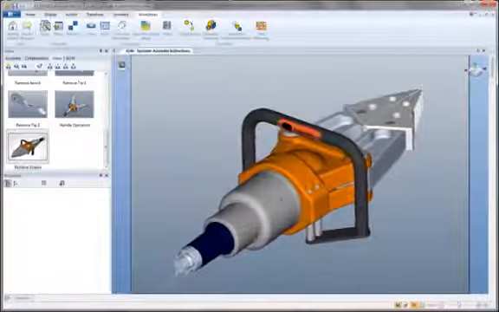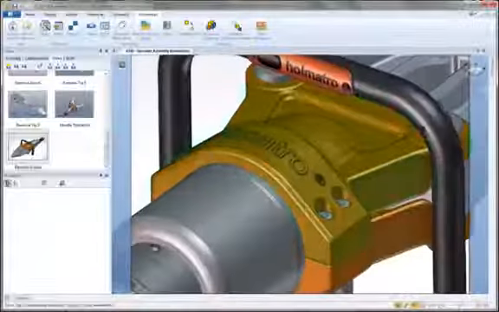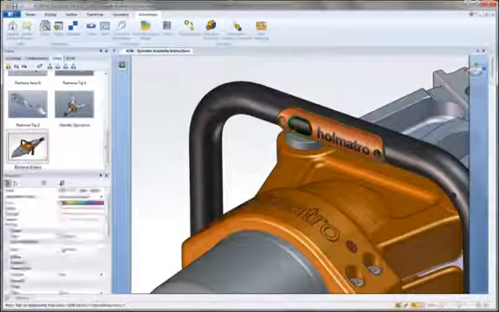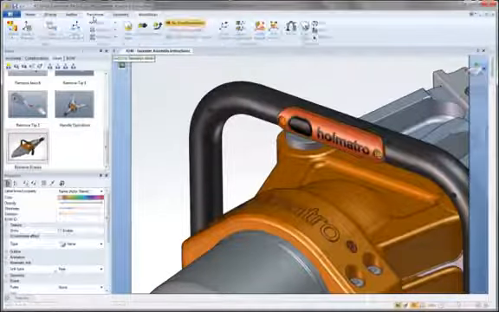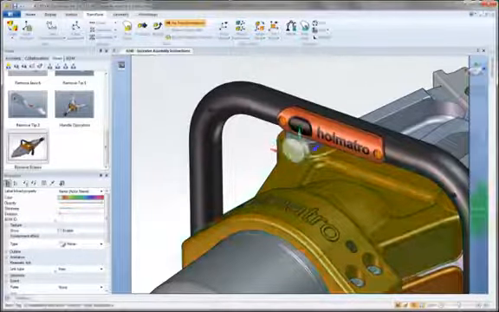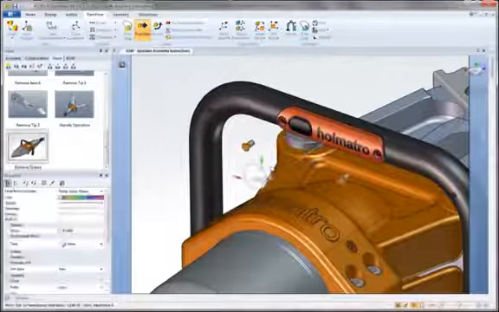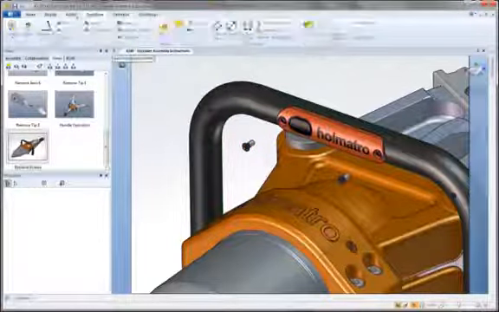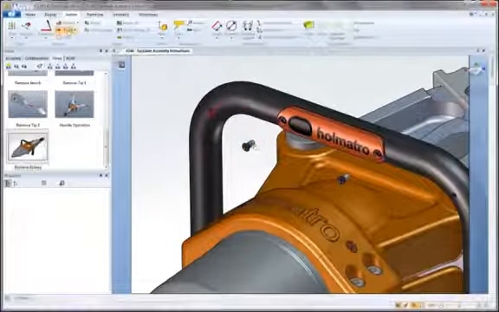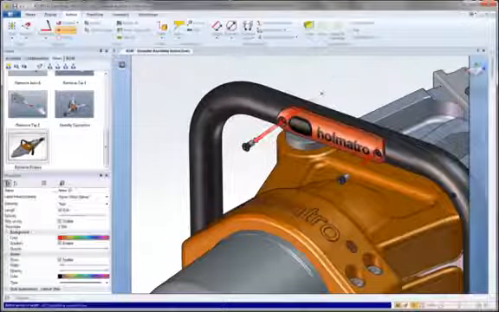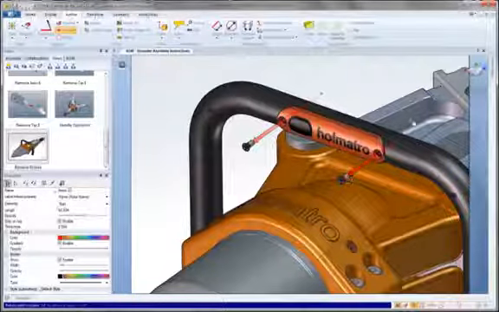Creating the images and views is simple, with an easy-to-navigate ribbon-style user interface similar to other Windows applications. We can freely create new views as desired to describe various operations and procedures. It is easy to change the orientation of a view and manipulate the geometry into alternate positions. Here we can describe removing 2 screws to access the battery chamber.